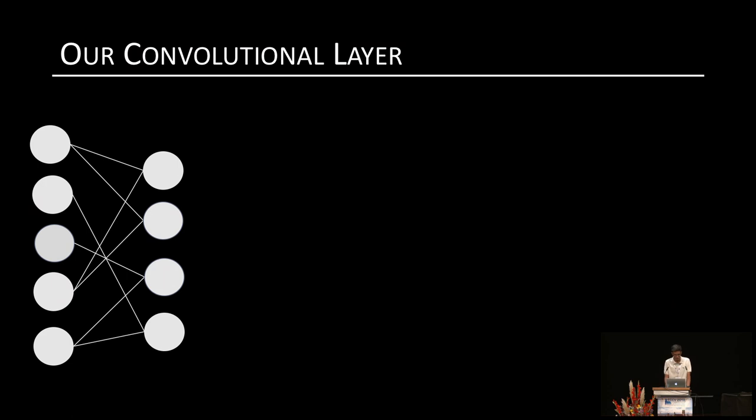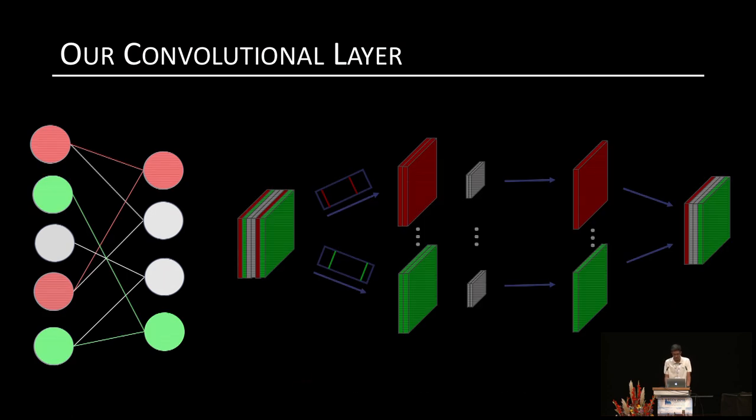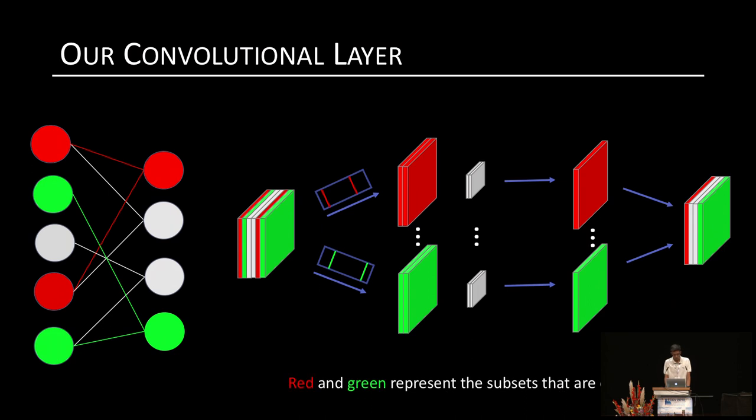How does it work for a sparse network? For a sparse network, not all input nodes are connected to output nodes. For example, look at the nodes in green and red. Each node is connected to a subset of nodes in the next layer. Hence, for this, the corresponding convolution operation would first select a subset of input channels for every filter and then convolve them to get the output filter.